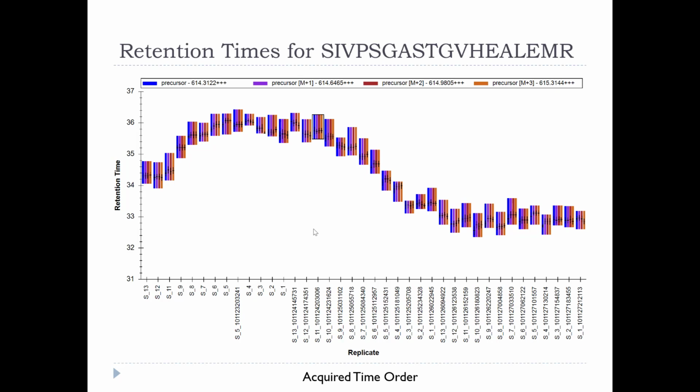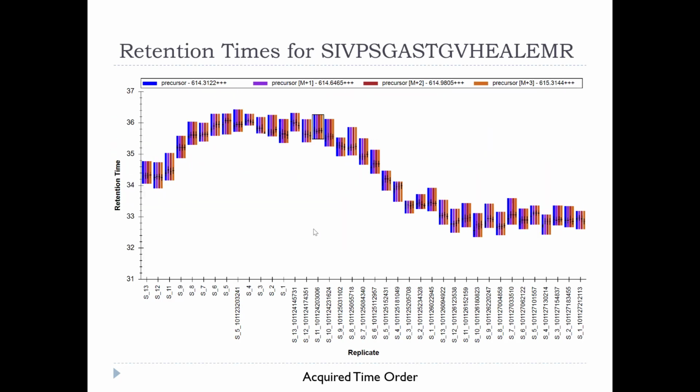Maybe here we didn't do enough to condition the column, and so the column kind of conditions here, and then it goes along pretty well. But that's a different explanation from what we came up with, without full visibility into this. Skyline now makes this very easy, and when we look at data, let's look at the order they were acquired in, because frequently if you don't own the data, you might not know this. I didn't know it until I did.